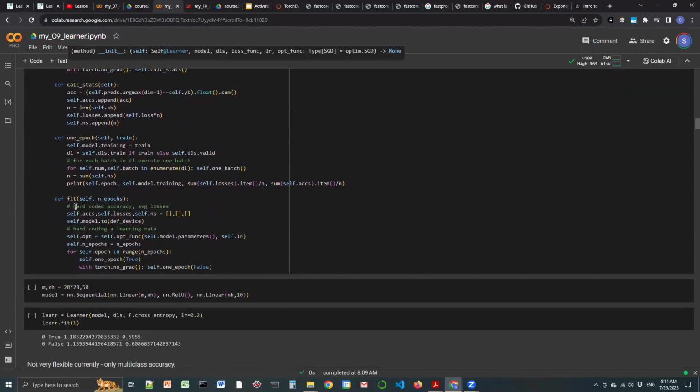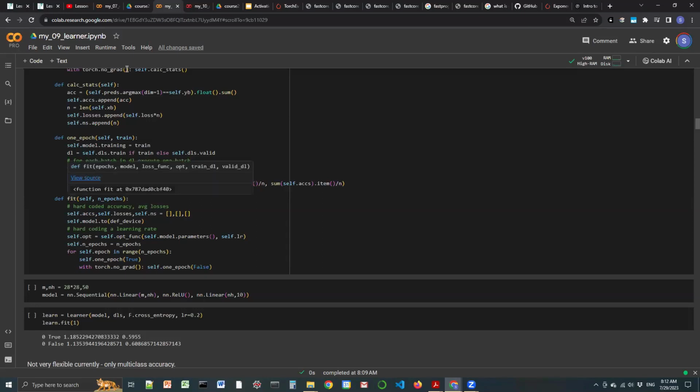The way this learner function works is it first calls fit. Now, the reason this is an inflexible learner is because we are hard coding this learner for a particular type of usage, and the particular usage that we'll be focusing on is something that allows us to predict the accuracy of a multi-class problem, such as Fashion MNIST. So in Fashion MNIST, we want to say, out of 10 classes, what class does this image belong to? So we're going to customize the learner initially, or fix it, to do just that task. And then as we progress, we'll allow it to become much more general.